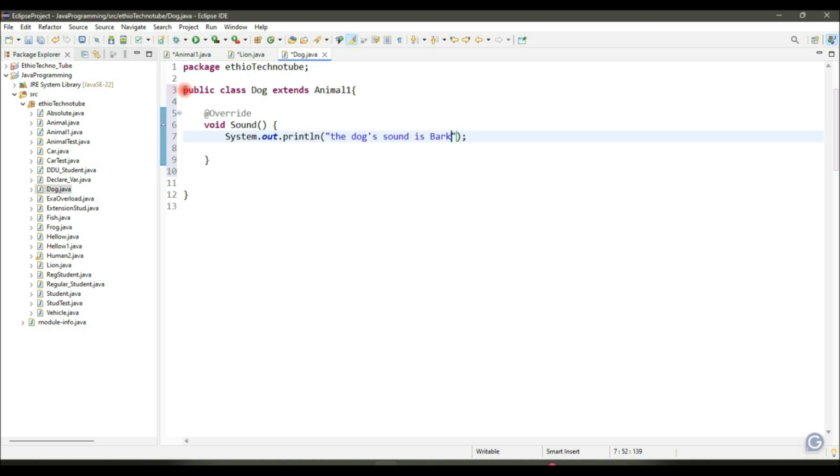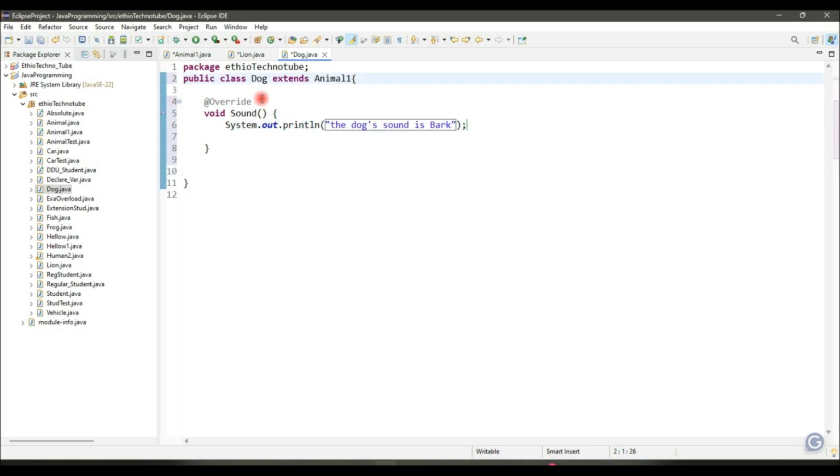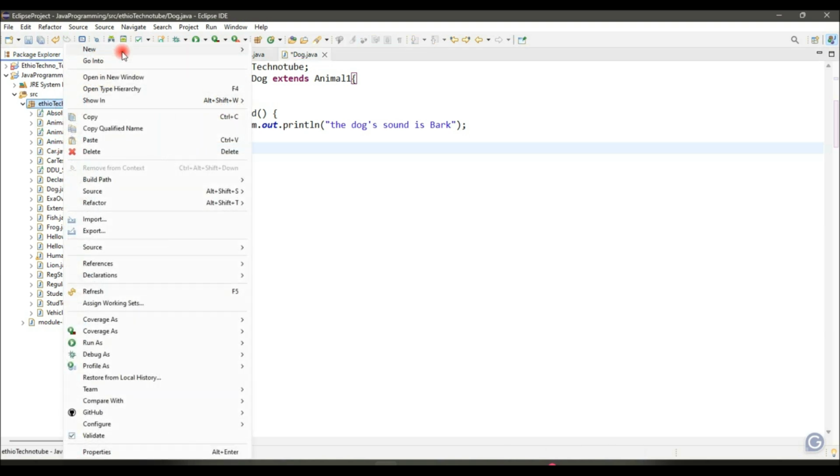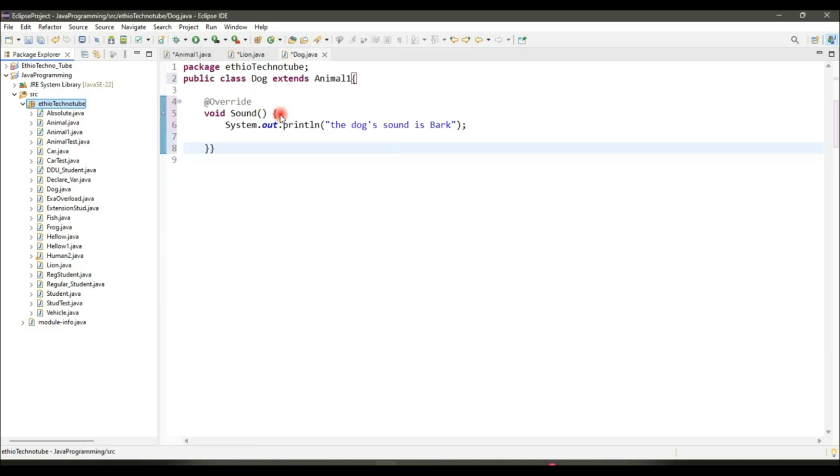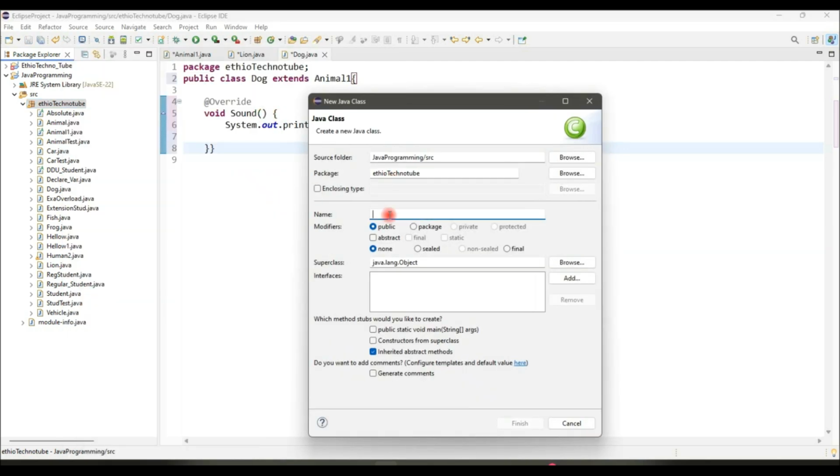Okay, now all the classes that I created are plain Java classes. They don't have a main method, so I am going to create another class which has a main method. Let me create another class right here, and I will give the class name AnimalSound.